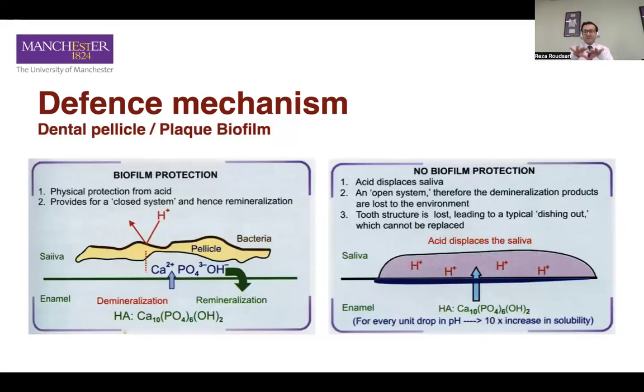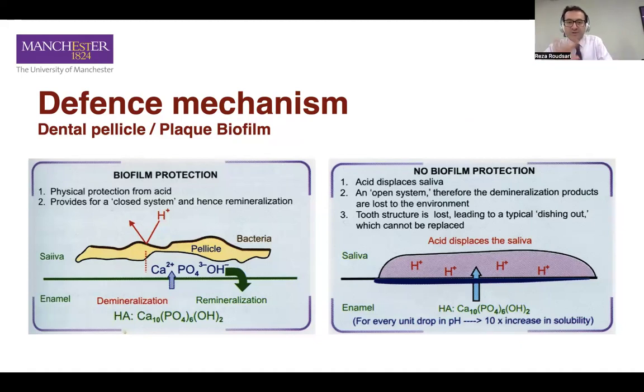Also, you do have the pellicle, which is covering all your teeth surfaces. And what it creates is a chamber whereby your hydroxyapatite can become ionized and back into crystal, and back into ionized and back into crystal. If you do have lack of saliva, this pellicle forms much later or longer after you brush your teeth. Therefore, as soon as your hydroxyapatite becomes ionized, it vanishes.